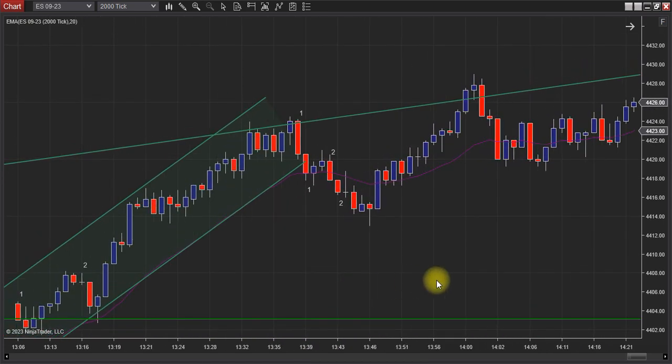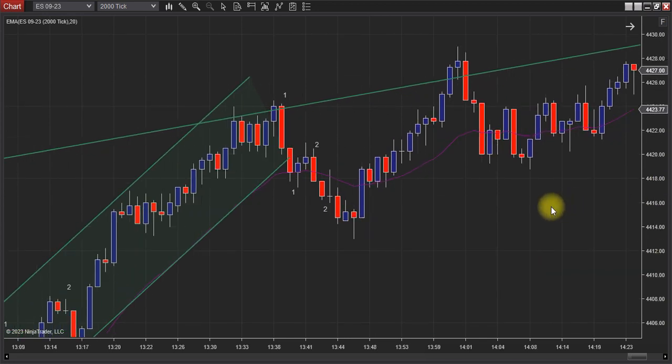Let's look at this real quick. Something interesting happens here. So we have something called double traps, and double traps don't happen very often, but they do happen. This is an instance of one here. We count our short entries. We have first entry short, first entry long, second entry short, second entry long.